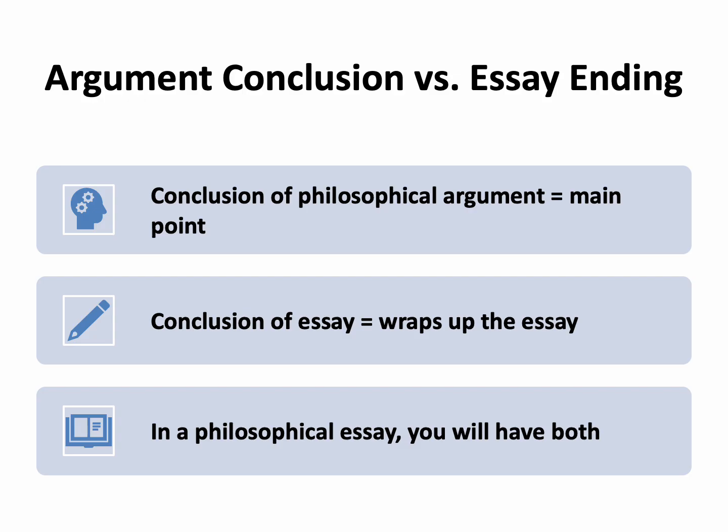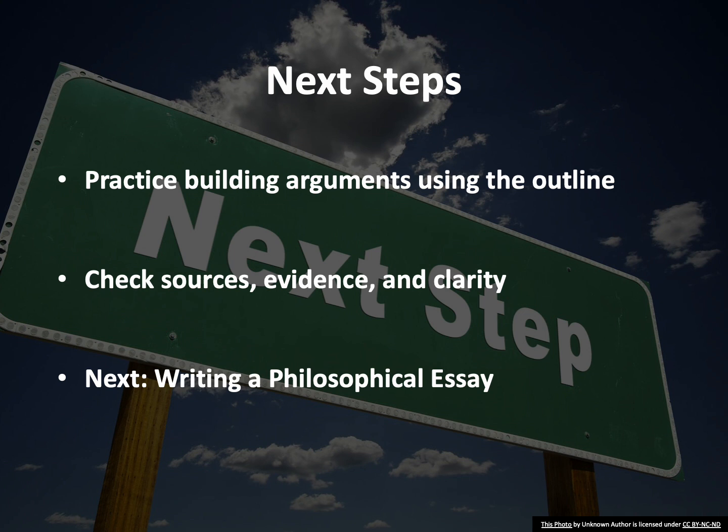Remember, in a philosophical essay, you'll have two different conclusions, the main point of your argument and the wrap-up of your essay. They serve different purposes, but both are important. Now it's your turn. Try building your own philosophical argument using this outline. If you're interested, take a look at our videos on writing philosophical essays.